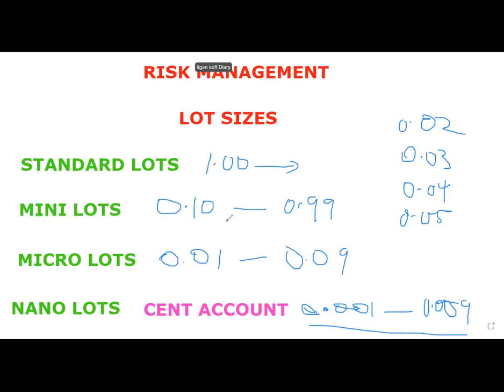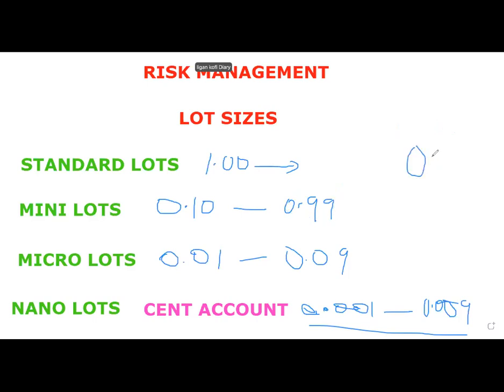And then once it gets to 0.10, so 0.10, 0.11, 0.12, 0.13, in that order up to 0.20, and then it continues 0.21, 0.22, 0.23, in that order up to 0.30. So from 0.30, it continues to 0.31, 0.32, in that order up to 0.40. So from 0.40, it continues up to 0.50. So from 0.50, you get 0.51, 0.52, in that order up to 0.60. And then again, it continues in that order up to 0.70. And then you get 0.71, 0.72, up to 0.80. Then it continues 0.81, 0.82, up to 0.90. And then it continues 0.91, 0.92, up to 0.99, which is here.